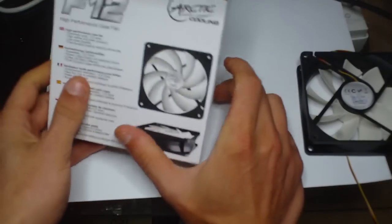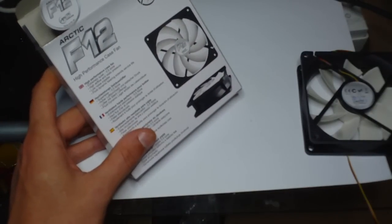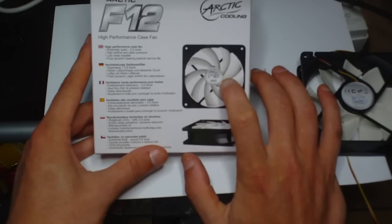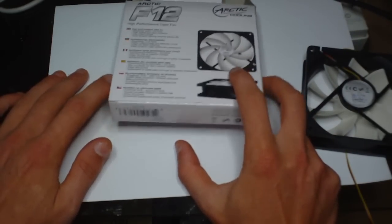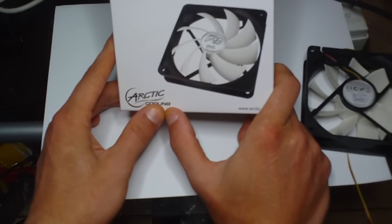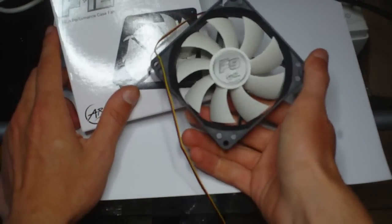I can't show you the 120mm because I'm using it for my CPU at the minute on the E-Sync. The 120mm — I could hardly hear it and it was moving a lot of air. It's keeping my dual core at 3GHz at room temperature, which is about 31°C. The speed on this is 1,320 RPM. You might not think that's fast enough to keep a CPU cool, but it's definitely keeping mine cool at 3GHz at room temperature. Even on load, it's not shifting too far from it. It has the same design, same shape — just slightly bigger than the 92mm.